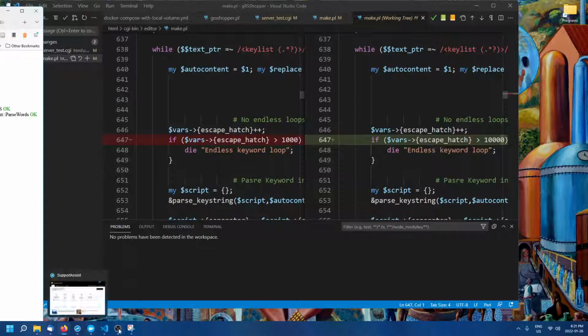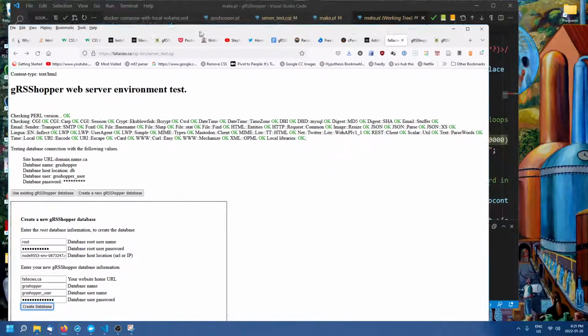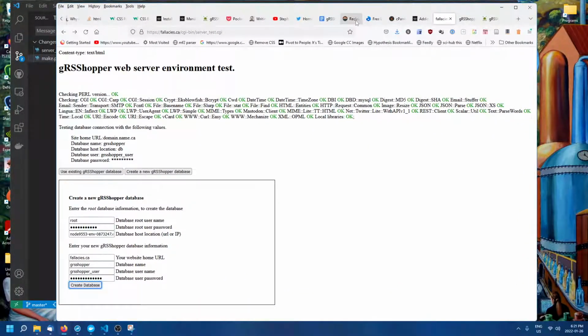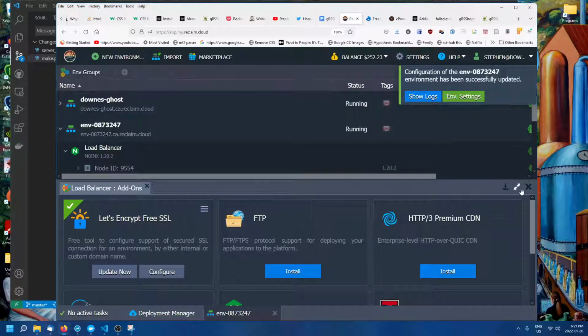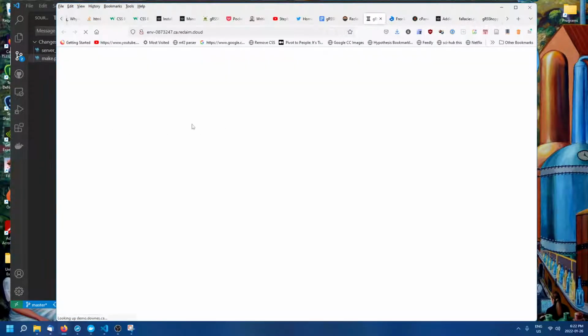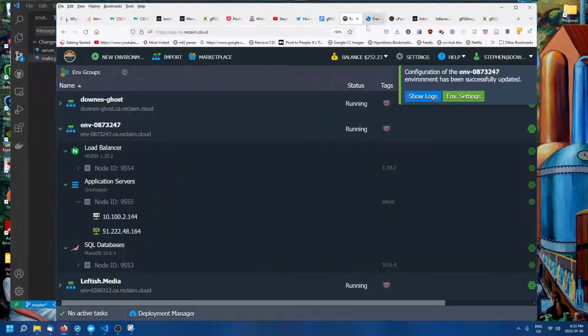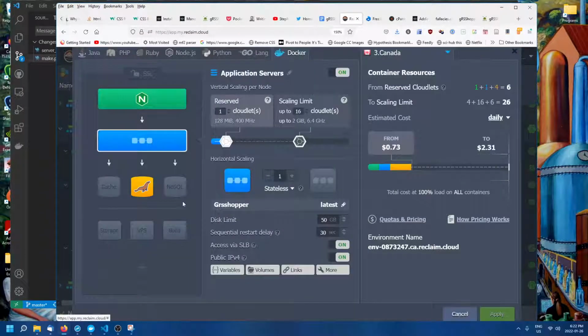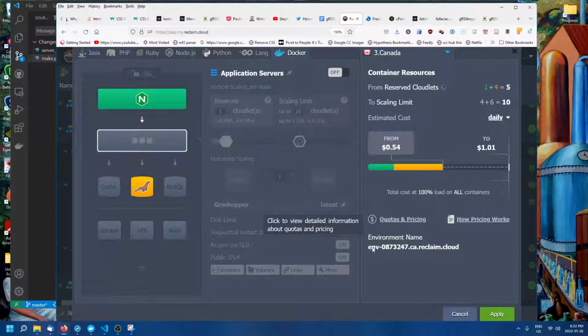So, okay, well, let's come back here. So, putting those both in broke my connection to the database. So let's go back to my environment. Whoops, that's not what I had in mind. Let's go back to my environment configuration, my Grasshopper.